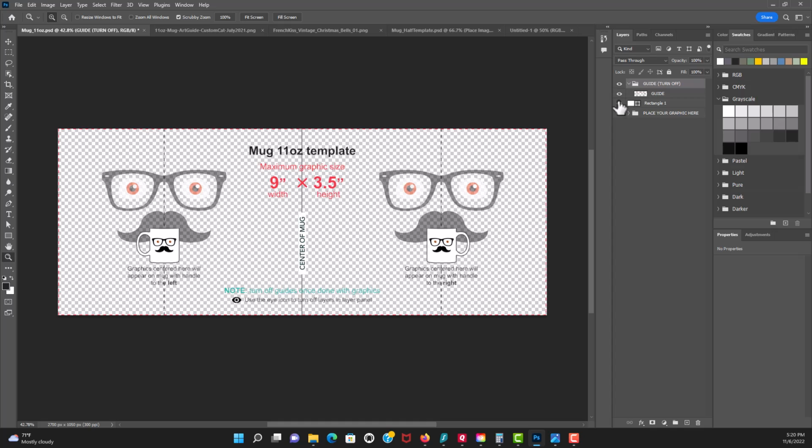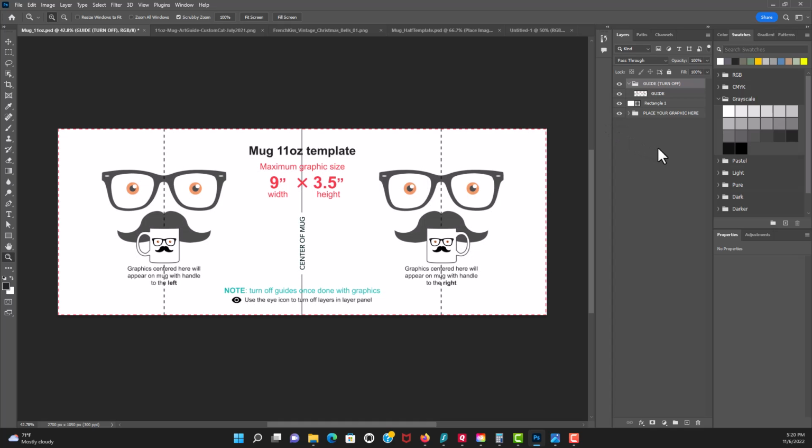Now, I talked a moment ago about a little hint for setting up a background layer with the color of your mug. I find it very helpful for previewing, especially if I'm not going to use a white mug. I have a few designs that I put on a black mug, and those can be a little trickier to design for.